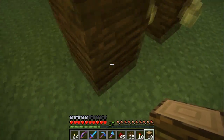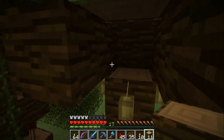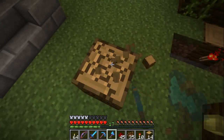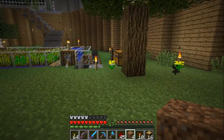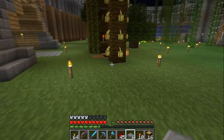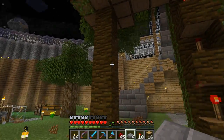Okay, and before we see this thing in action, I'm going to finish up everything I need to do around the edges so that this thing will work correctly. And let's get some dirt here. And do I have any half slabby thingies? Let's see, I guess I'll use these. Guess I'm done with that. And there we go, that should work. And everything is gone.